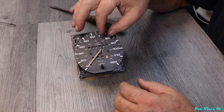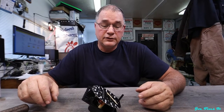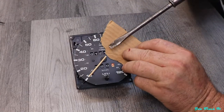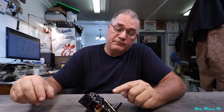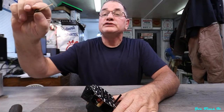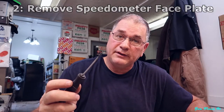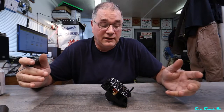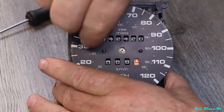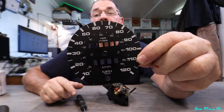You've got to be really careful with the needle — it breaks easily, and if you break it you cannot replace it; you'll have to find another speedometer head and rob one off of it. I typically just grab it with my fingers and pop it off. If it's been off before it'll usually come right off. If it's been on forever you can get a screwdriver with a piece of cardboard underneath to get up under it and pop it off, so you don't scrape up your speedometer face. There it pops right off — set it aside in a very safe place. The next thing is to remove the speedometer face plate carefully so we don't scratch it.